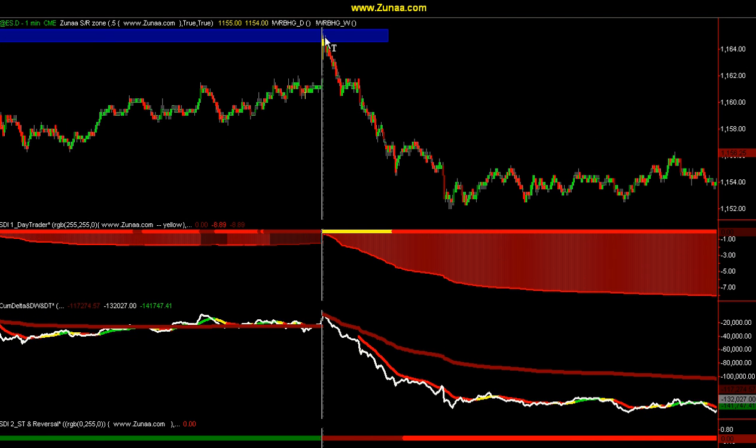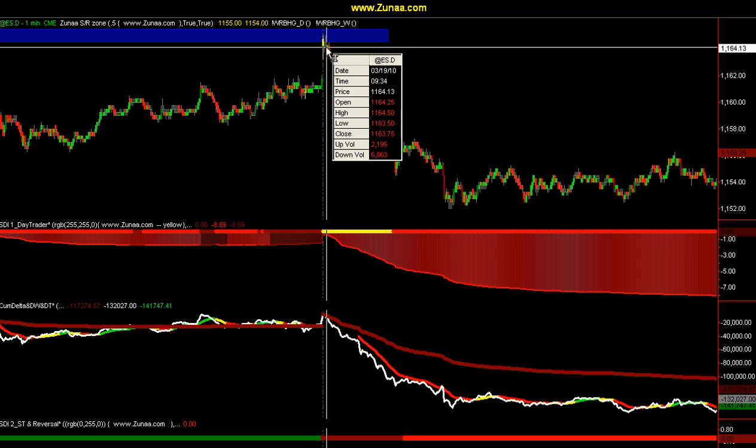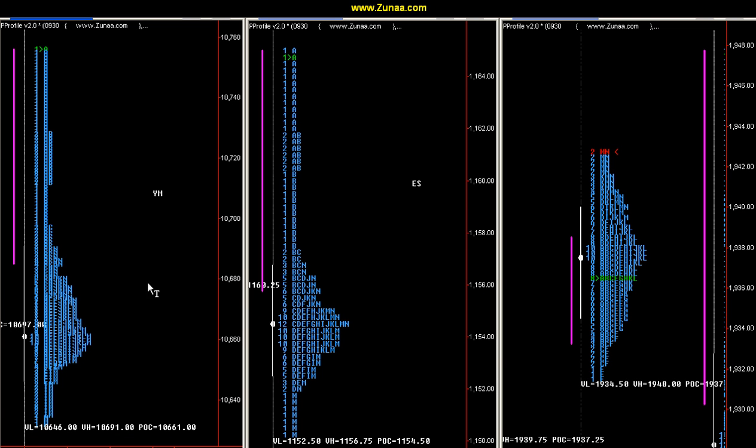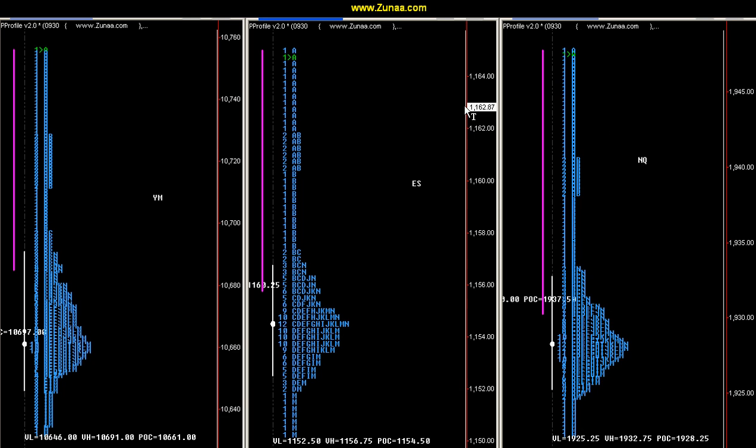We open up, we go right into that zone, and if we were going to take off, we wouldn't have looked back. Within 2-3 minutes we would have taken off. That's where we gap up right into resistance. We confidently sell off. So look at the price profile. We open, sell off, open, sell off. Same thing on NQ, open, sell off.